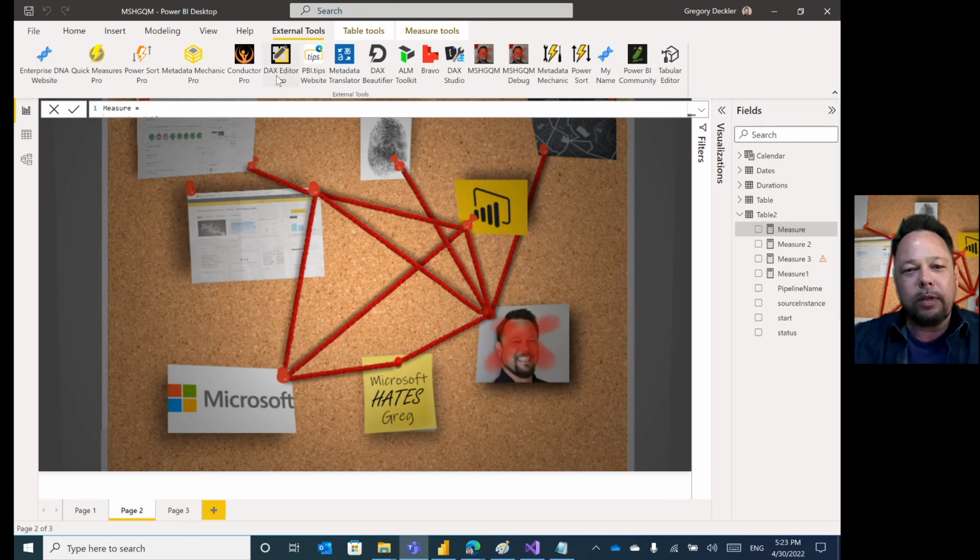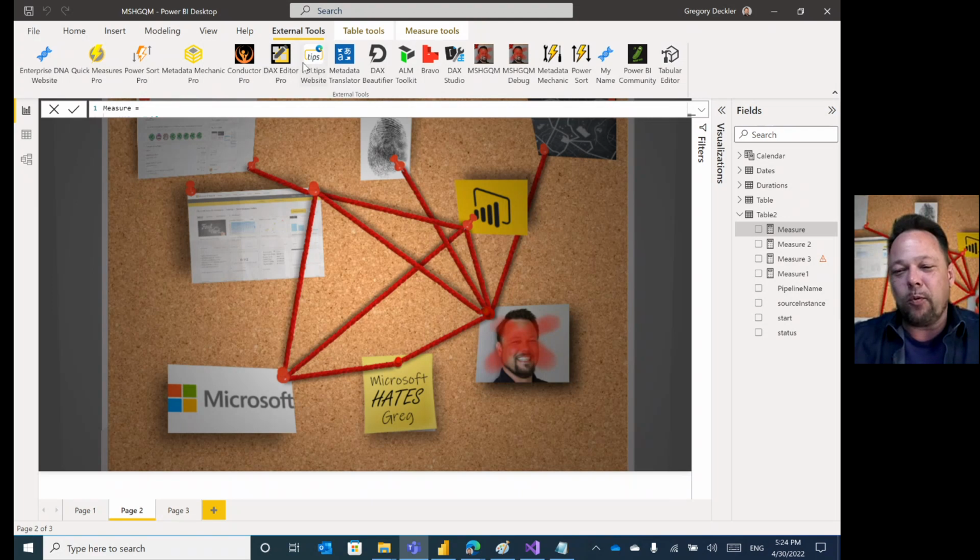So for DAX editors, we have DAX Studio, which is a fantastic tool. We've got Tabular Editor, which is another fantastic tool. And Tabular Editor 3 has that debugging feature that's just insanely crazy. But even DAX Studio is a little complicated, and Tabular Editor 3 is very complex, and there's a learning curve on it, especially with the debugger.